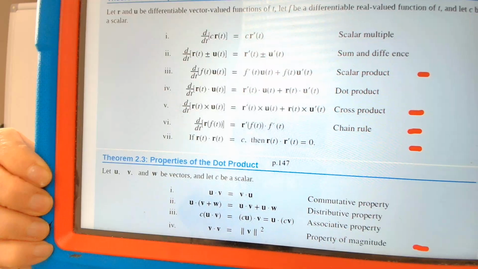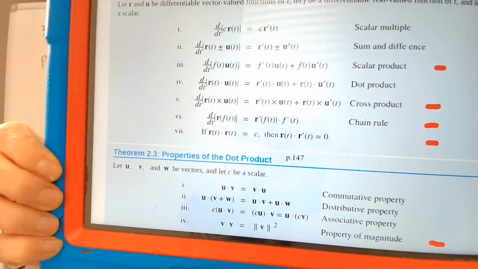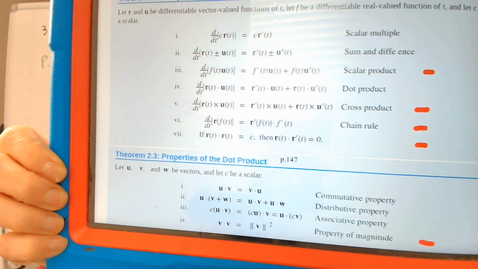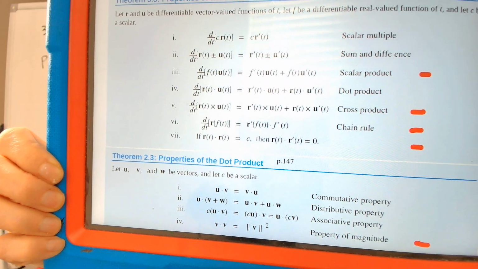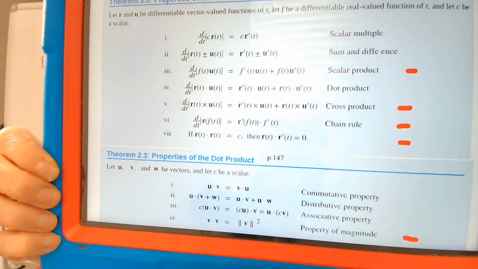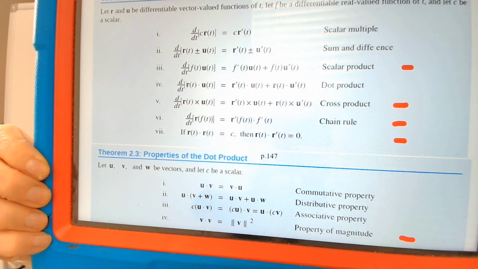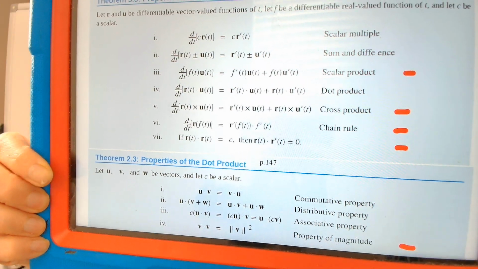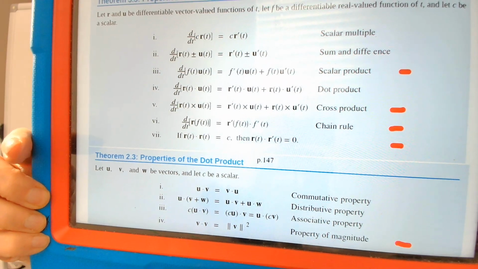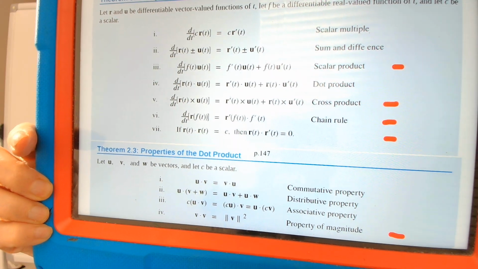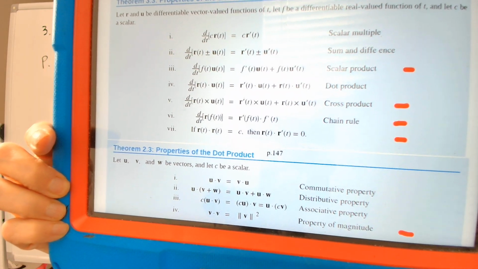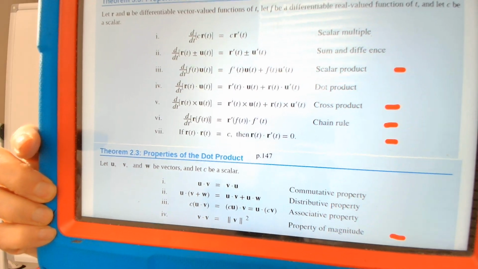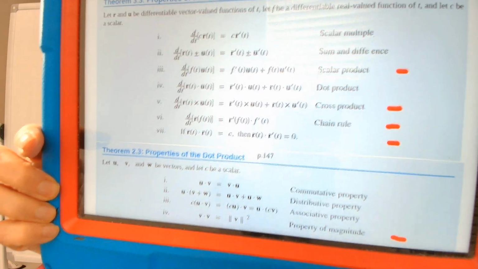Similar to the cross product, when you take the derivative of the cross product of two vectors, you do it the same way. Take the derivative of the first one, cross the second, then the first one cross the derivative of the second. That is, each one gets differentiated once, but their order does not change. You can't flip them around because the cross product is not commutative. So you can't go first; you have to go second the whole time. Other than that, everything follows.